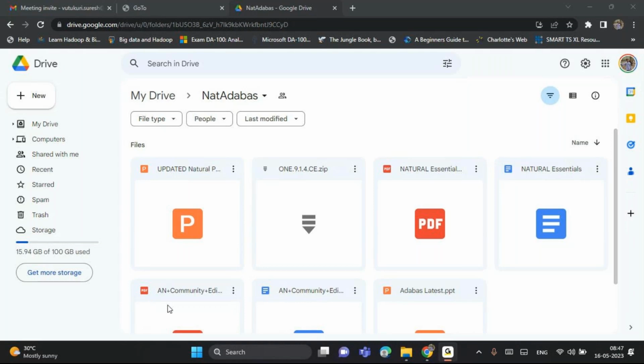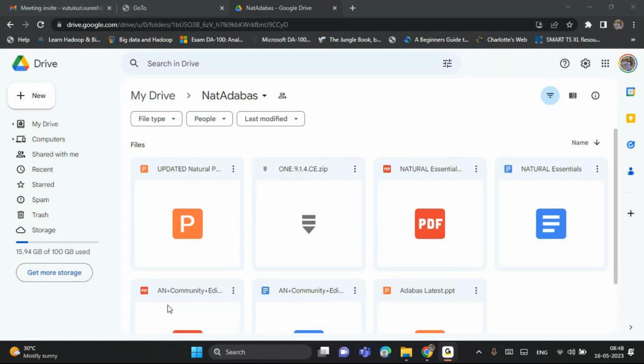Hope you people can see my screen. Yes, yes. So today we are going to see the configuration actually. So be patient, it will take some time while doing the configuration. I'm doing it from scratch, how to do the configuration, so that it will be easy for you guys to go and do it on your system. It is a little bit time-taking process, so just be patient.